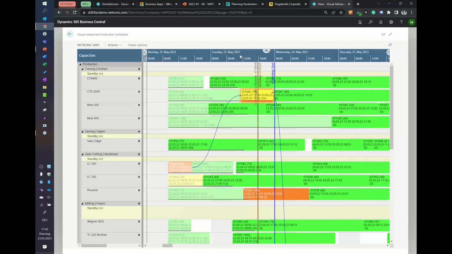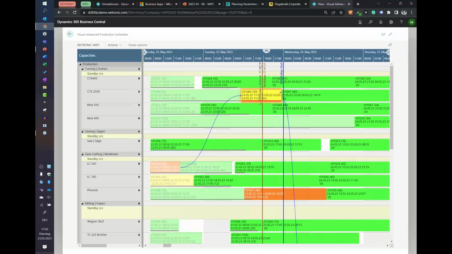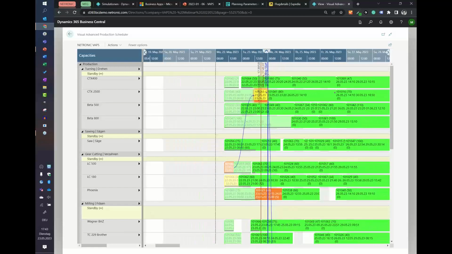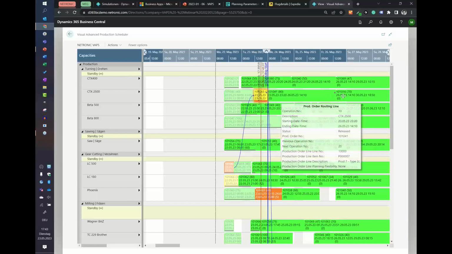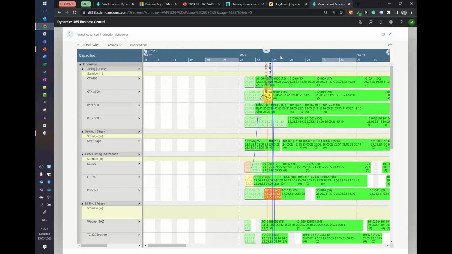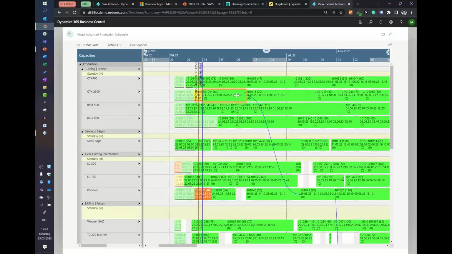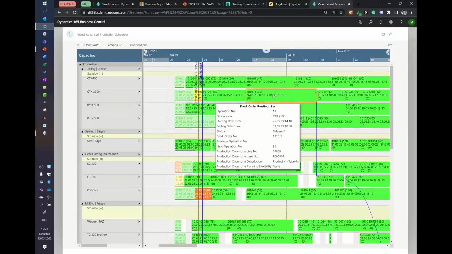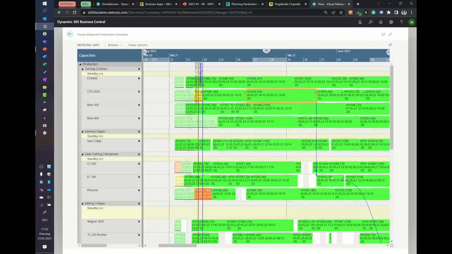The orange is gone because now I have updated the schedule with the actuals, but I still have it in yellow because I have the difference in the quantity. And you see all those production orders on that machine automatically got pushed out because the reported runtime was longer than expected. And of course, if this got pushed out, this got pushed out, this pushed out its successor. So we see all those downstream impacts.